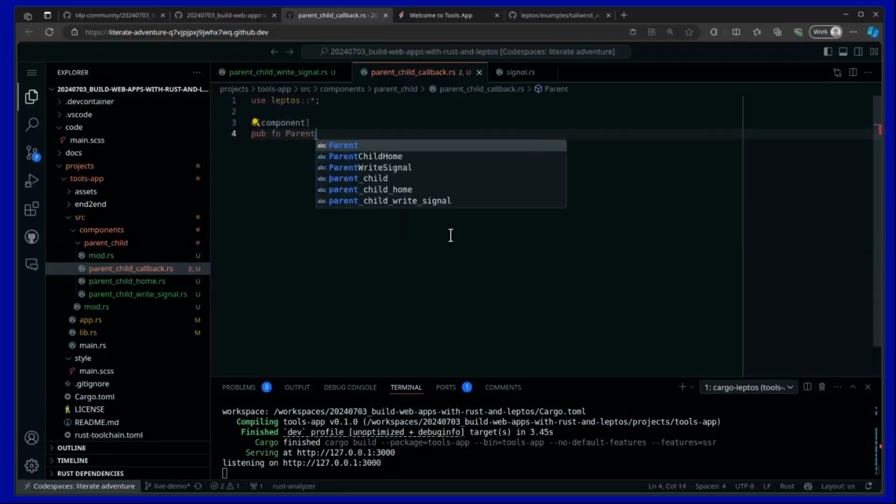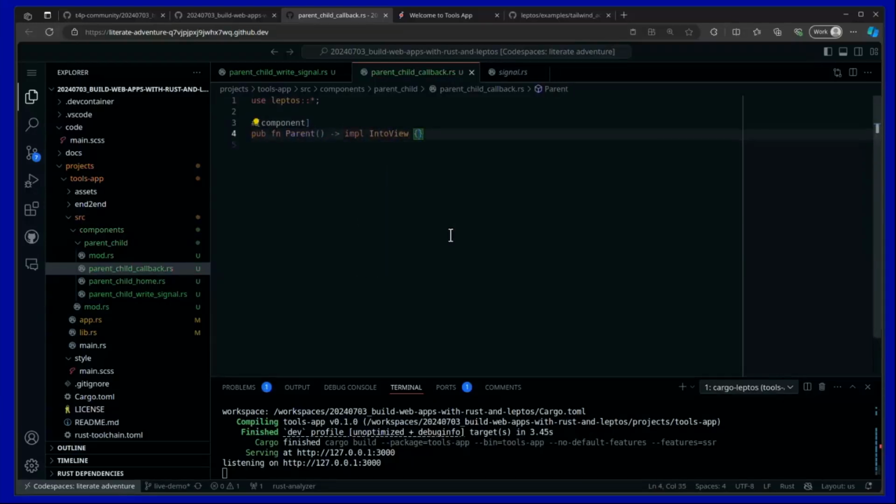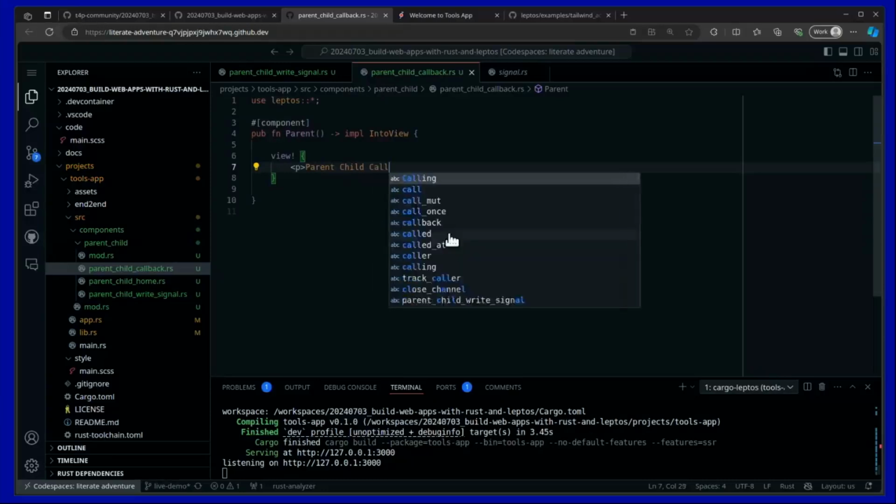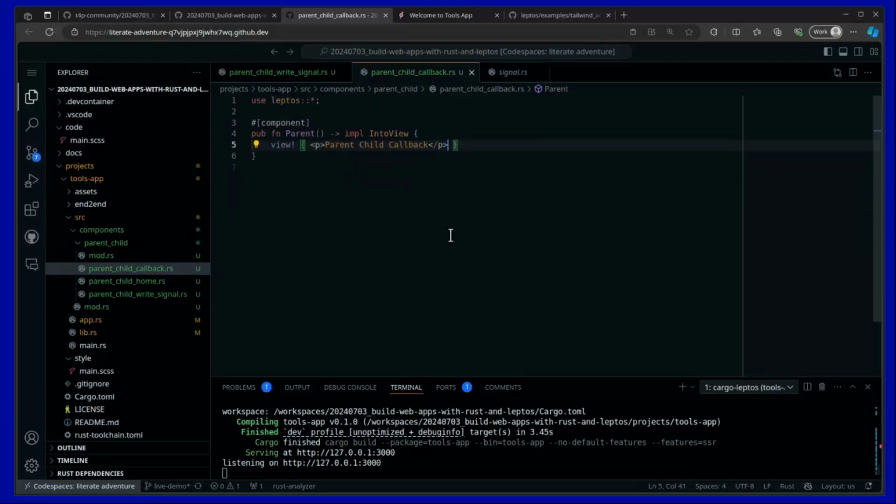And this will be our parent. And then we're just simply going to have view. And then we'll just have a little paragraph. We'll call this our parent child callback. So go ahead and add that initial component for me.